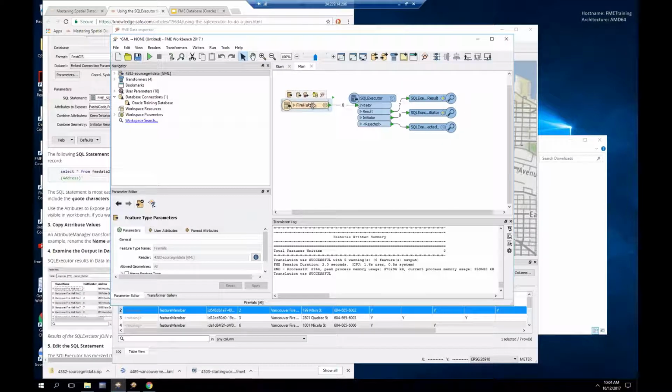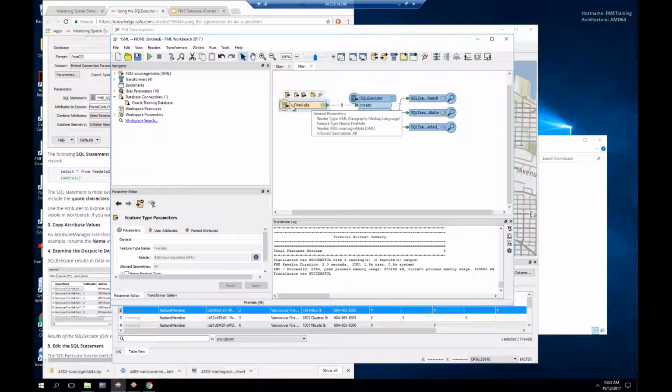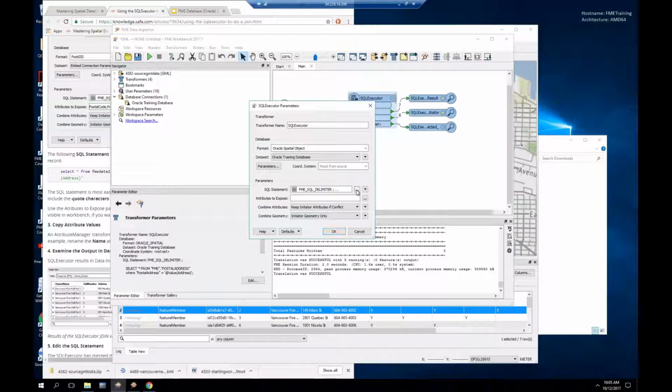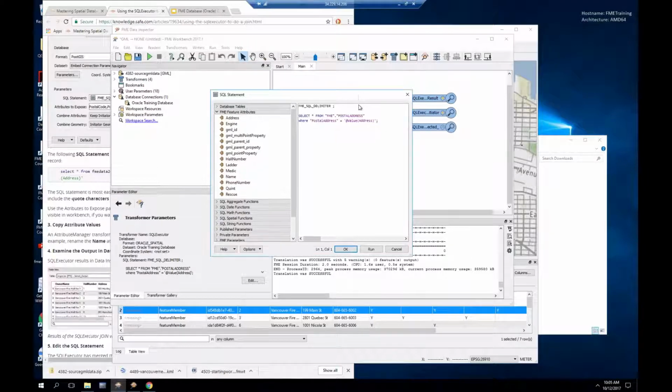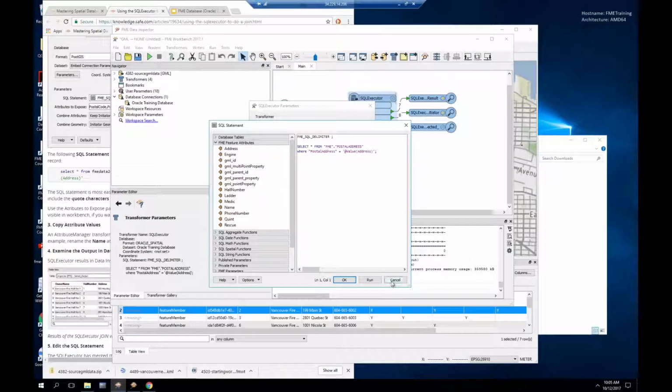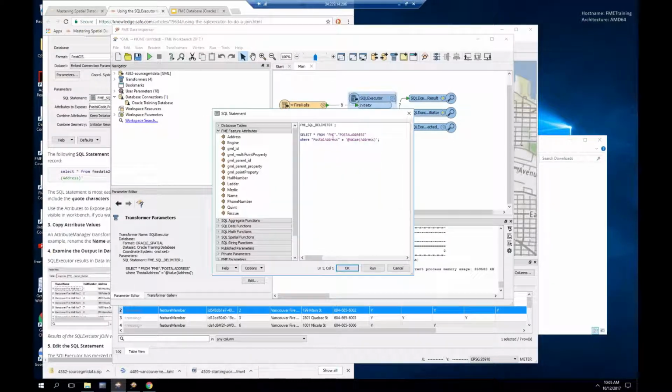Really, I would call this a merge. We're not really doing a database join here. What we're doing in this particular example is we're reading some data, in this case GML, from the firehalls table, and we're using those as initiator features onto the SQLExecutor. We're triggering a query to the SQL to get the right data back that meets the where criteria that we've got here. And we're merging those attributes or those records onto the existing firehall features that we've already read.